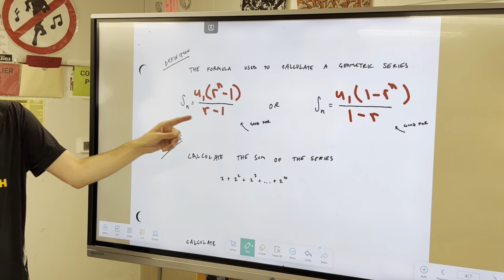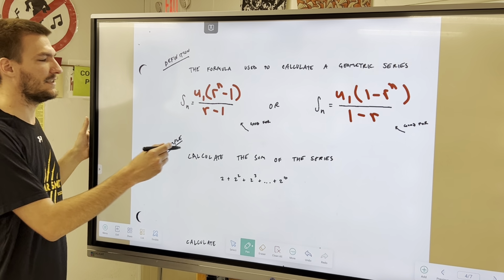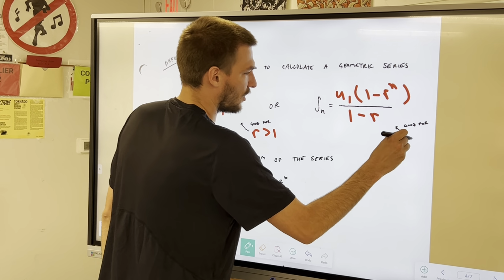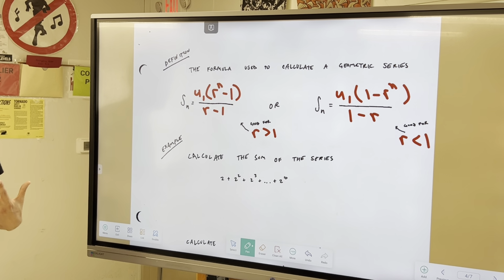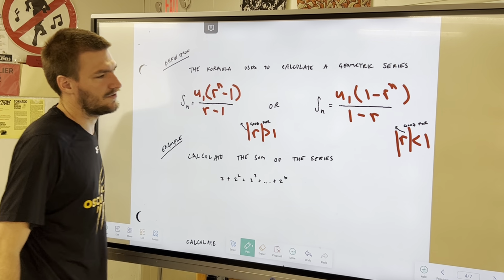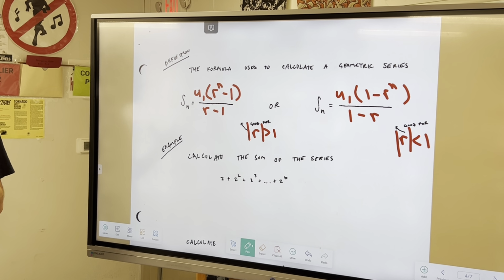But you are right. I have on here good for r bigger than 1, and this is good for r less than 1. So again, Devin is certainly in the right mind when he's thinking about growth or decay. Now, r bigger than 1 is fine. We also can have r be negative numbers, so I'm going to sneak some absolute values onto my r so that I can include the negative version as well, because of course in the negative world we have those numbers as well.